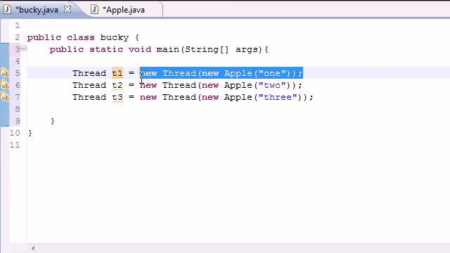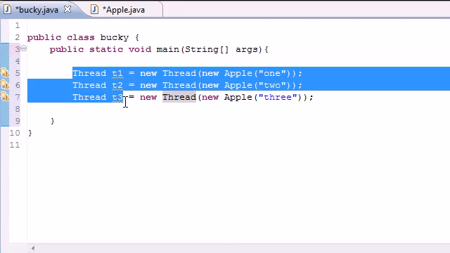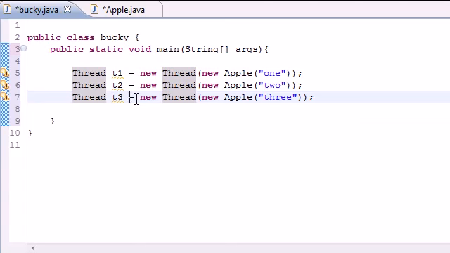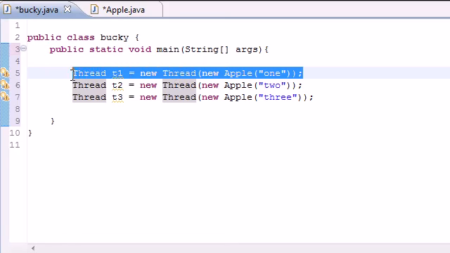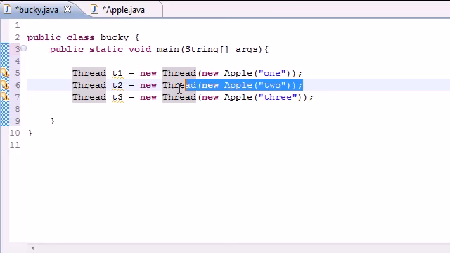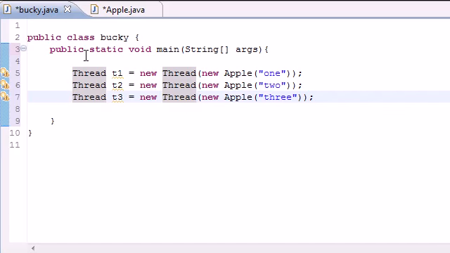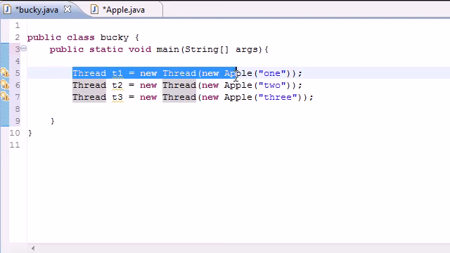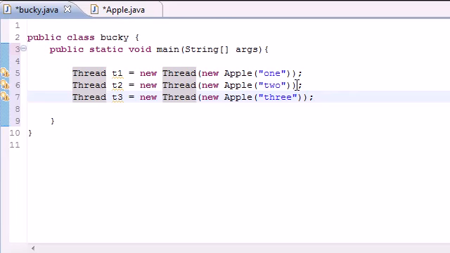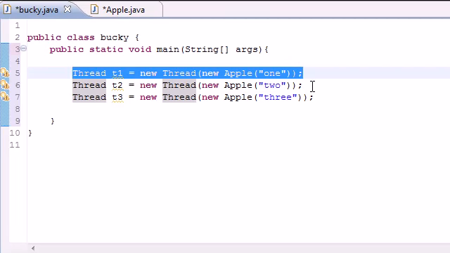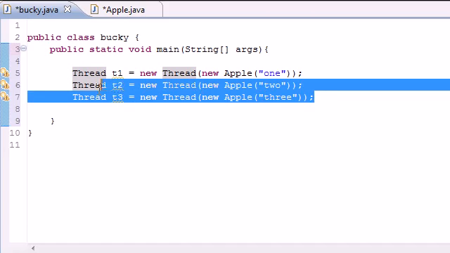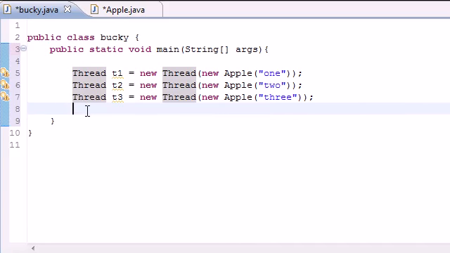Now that we have threads, each of these things, instead of running one right after another like a regular object would, can all run at the same time. Before we learned about threads, whenever we created a new Apple, it would have to do the constructor and everything first before moving on to the next one. But now that we have 3 threads instead of one long program, this is 3 things running at the same time, so it gets done 3 times as fast as it usually would.